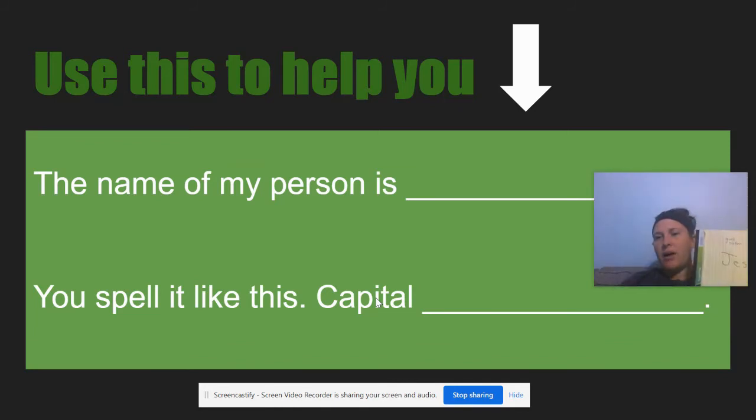But then when I'm talking about not just any girl, or any girl that's walking around, or any sister that anybody has, I'm talking about my sister, the girl I know named Jess. So I'm going to capitalize that beginning letter, that J, to show that she's special. You try it at home. Now you can pause the video if you want to take some time.